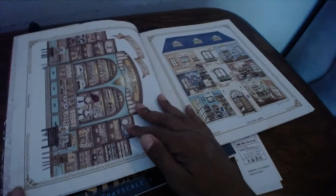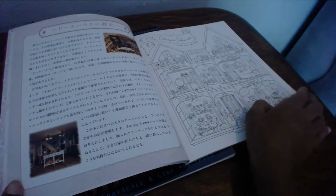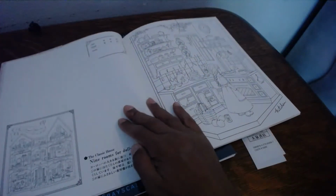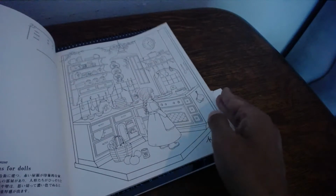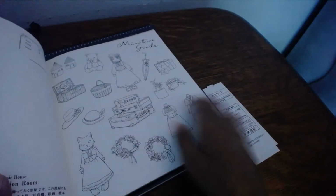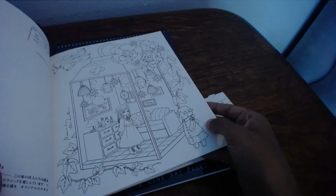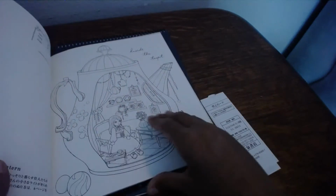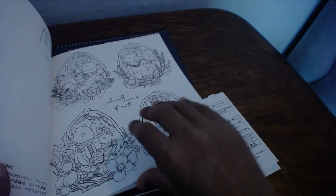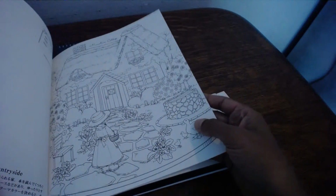See, these are some of the pictures that are in the book that you can color in. I'm just going to move this here because it might be easier to do the flip this way. Like the little girl in a little kitchen. Sometimes I'll flip the book around so you guys can see it better. This book has a weird angle to it. That's one of the few pictures where I will have to rotate it vertically. But you see, these are like her stories in a dollhouse. That is really pretty. I like that one.